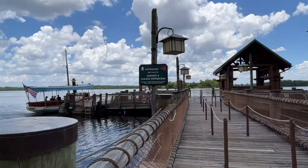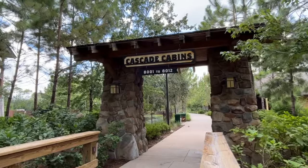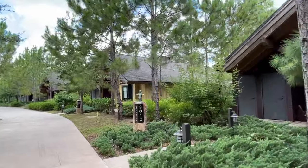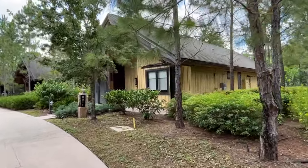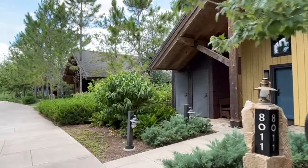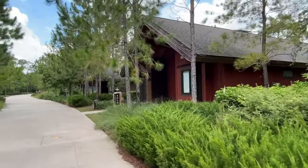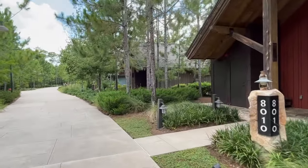I'm walking out to the docks where guests can take boat transportation to Magic Kingdom. If you make a right on this raised pathway coming from the boat launches, you will find yourself at the other half of the Cascade Cabins — those big cabins that sleep up to eight with private hot tubs off the back. On this side, the Electrical Water Pageant will cross over the water but won't stop and perform the show here. However, some of these cabins towards the end — I've heard you can catch glimpses of the Magic Kingdom fireworks show, so keep that in mind when booking.